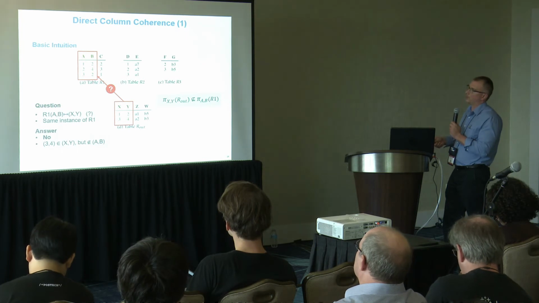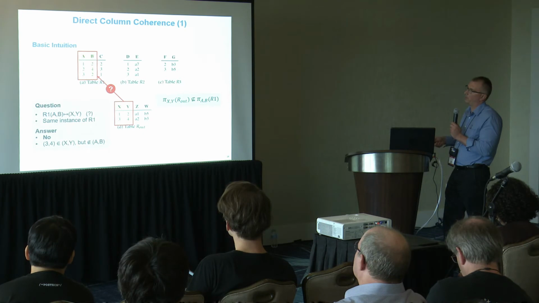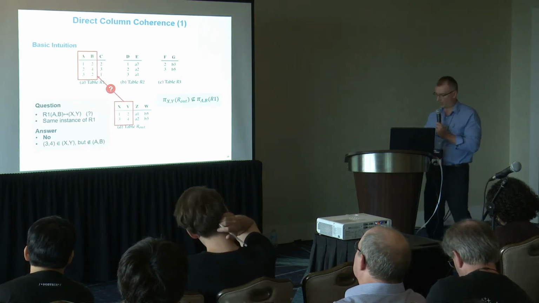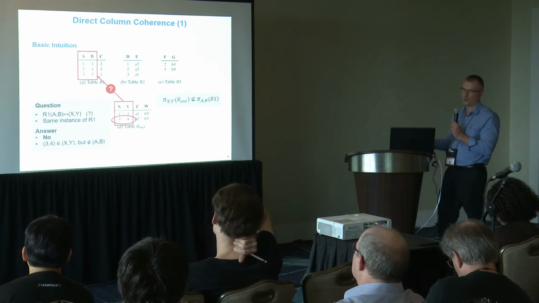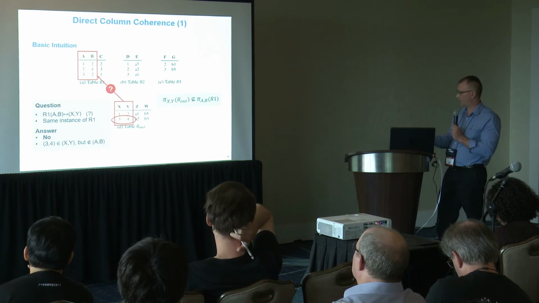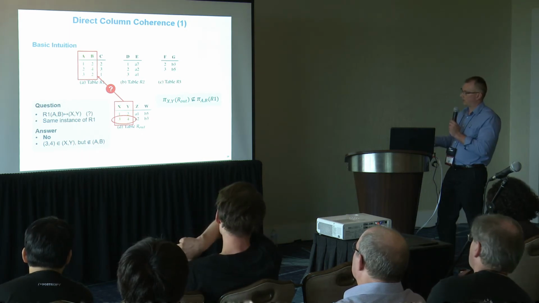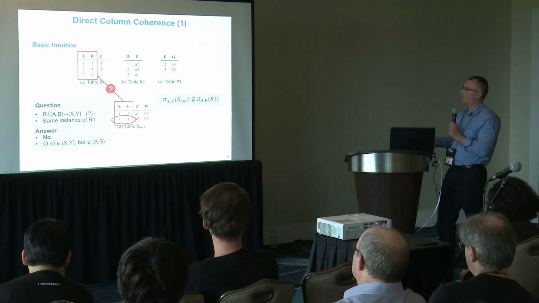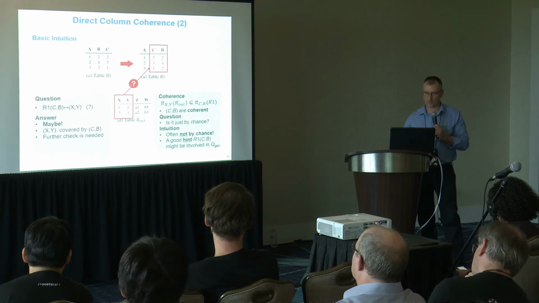So at first glance, it might be possible because you have values like 1, 2, 3, 4. These also have 1, 2, 3, 4. But the answer is actually no. And the reason why is because columns X and Y have a tuple 3, 4, and this tuple is not in columns A and B, which is written in a similar fashion to the pre-processing step. So you say R_out projected on XY is not contained in the projection of R1 on AB. So it's not possible. Let us look at another example.